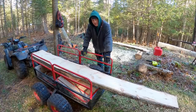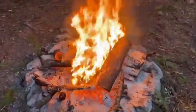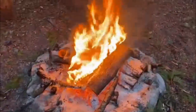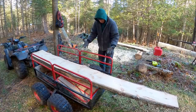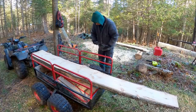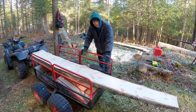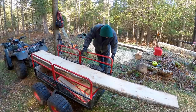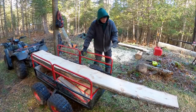I threw some pieces in the fire last night. Actually, the first cut of the log, the rounded bark part, I threw in the fire and it just burst into flames. Yeah, I'm sticking to the trailer. Glad to get this one done with. I just put my clothes on and I'm sitting by the little propane heater for a second and it smells like getting attacked by a horde of pine trees. It's so strong. I think I melted all the sap that was in the sawdust, just melted onto my pants.